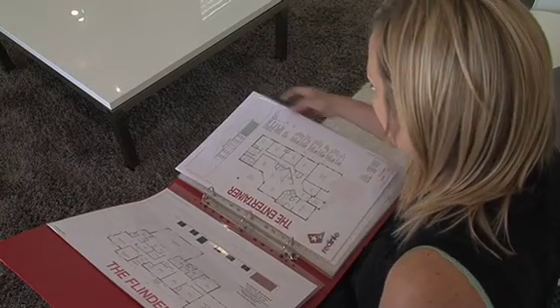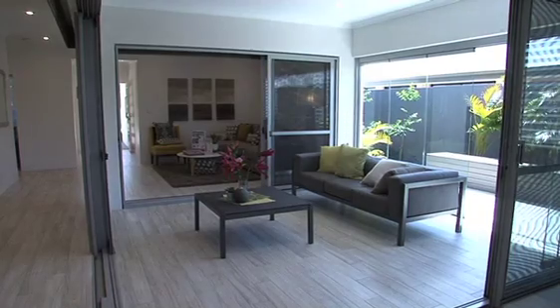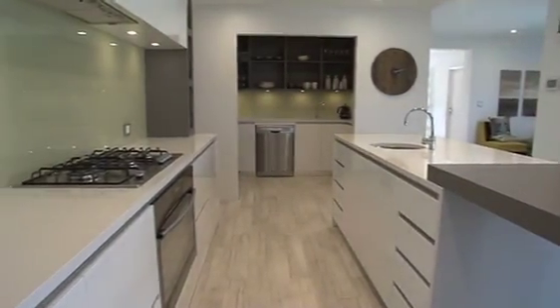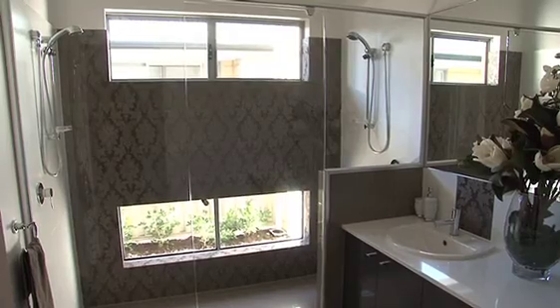Red Ink Homes have a range of initial designs as a starting point for discussion. It's then up to you to decide the number of bedrooms, room sizes, ceiling heights, the level of finish, lighting options - everything is flexible. Prices can start from as little as $149,990, but that's entirely up to you. Their basic designs are quite impressive too, so you might find something you like without wanting to make any changes at all.